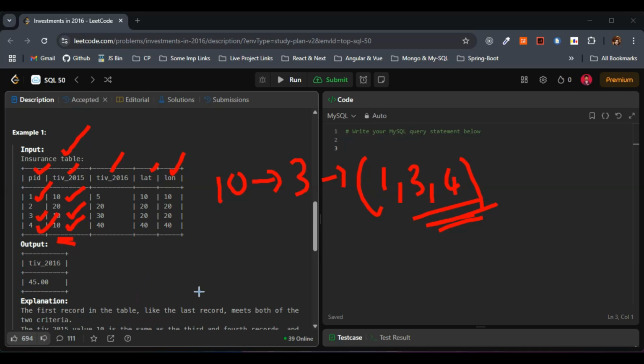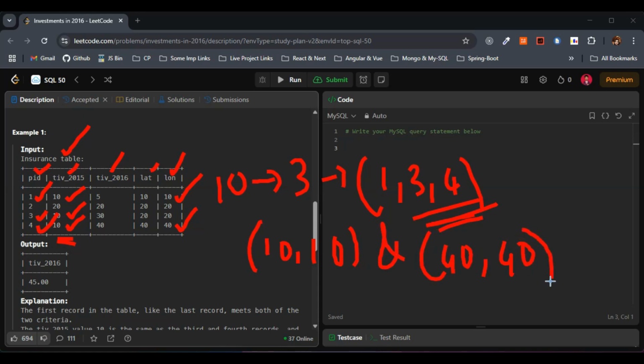Locations 10, 10 and 40, 40 are unique. I'm speaking of latitude and longitude. Location 10, 10 and here 40, 40 are unique.